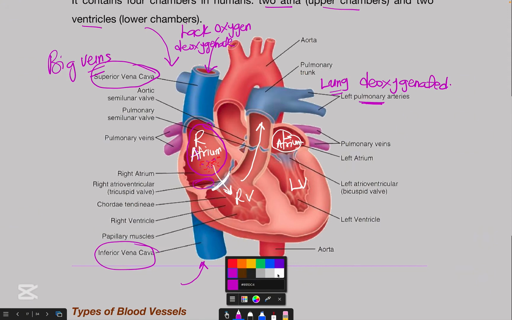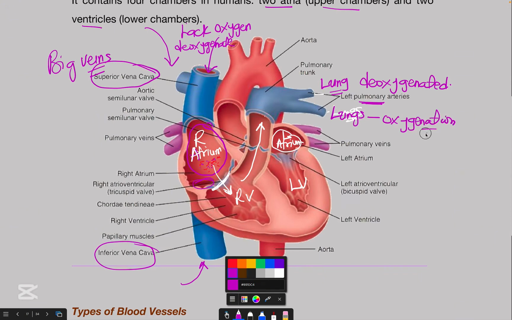Where is that blood coming from? The blood that came to the right atrium, to the right ventricle, goes through the pulmonary artery. This one you see here is the pulmonary artery, to the lungs. This will send the blood to the lungs. It is at the lungs that the blood will now be oxygenated. So oxygenation will take place in the lungs.